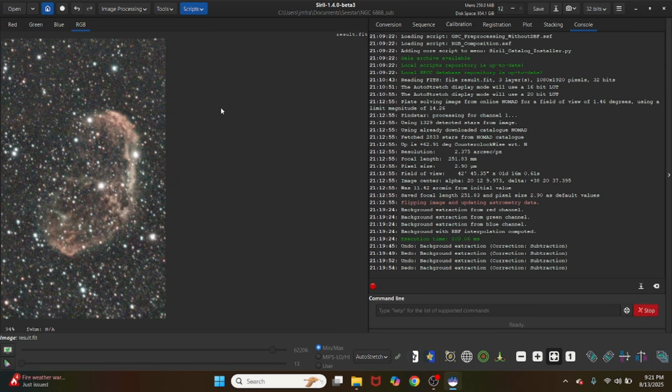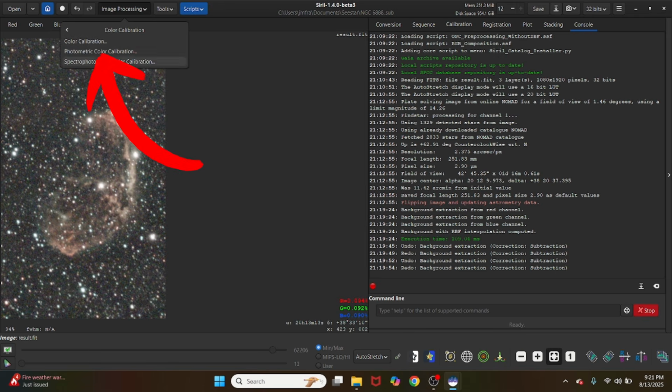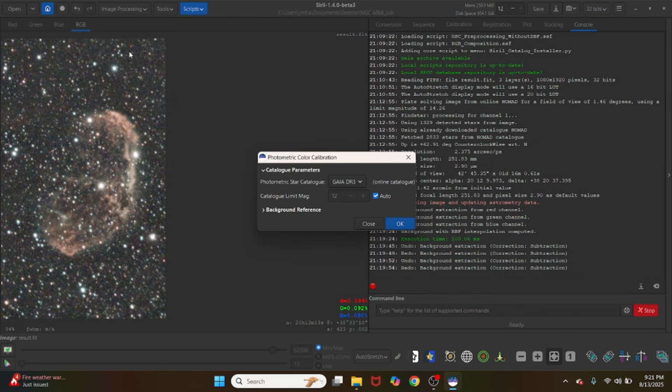It looks at those colors. And to do this, we're going to click on image processing. We're going to go to color calibration, and then the second one down is photometric color calibration. Click on that, and then it populates something in here, and that's populated based on the photometric star catalog.